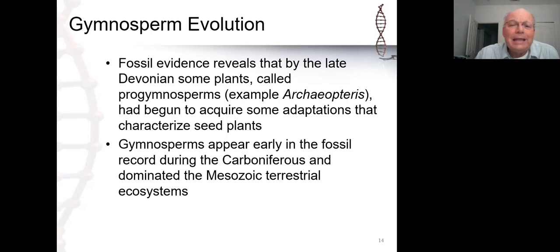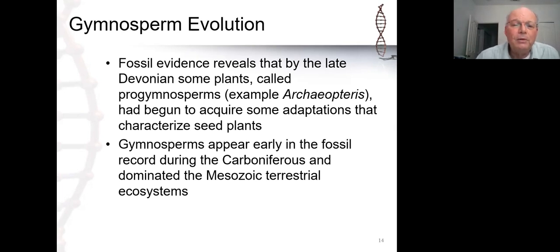So it gets a little bit difficult to try and explain the origin of gymnosperms because the fossil record is a little bit fuzzy on that. But we do have a feeling, and it might sound like I'm waffling a little bit here, because I'm very much aware of the uncertainty and probably a little bit of the confusion that this may be creating for you as you're listening to this.